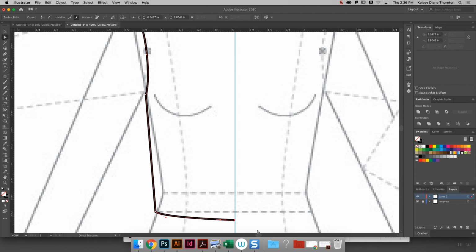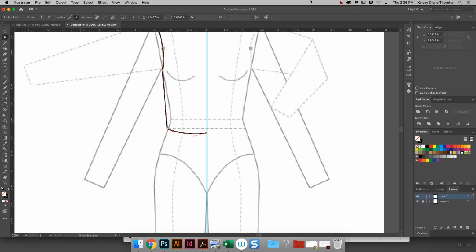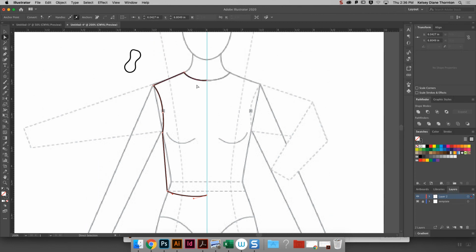I just have to make sure it's selected ahead of time, and then we can adjust. I am going to purposely leave these collars with kind of imperfect edges so that we can join them together and flatten them and fix that butt-shaped collar problem that you might have run into.